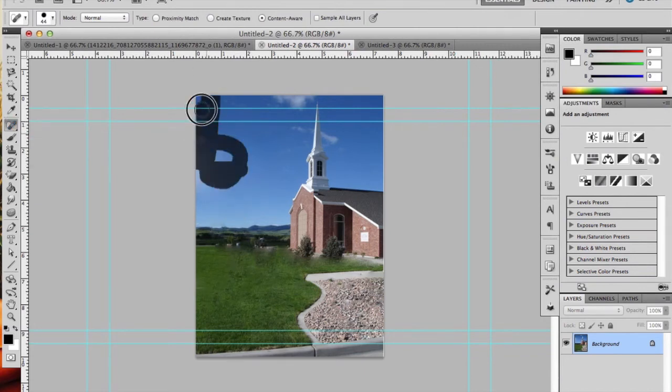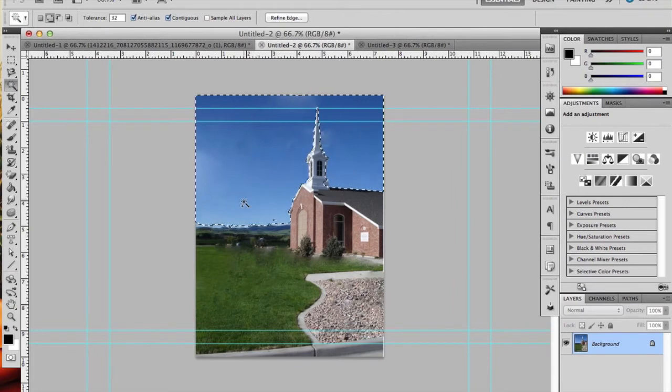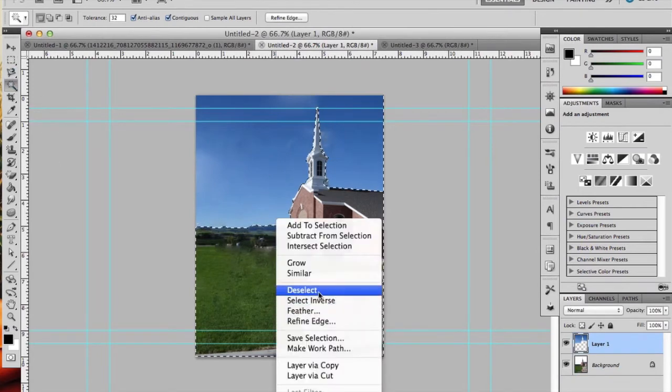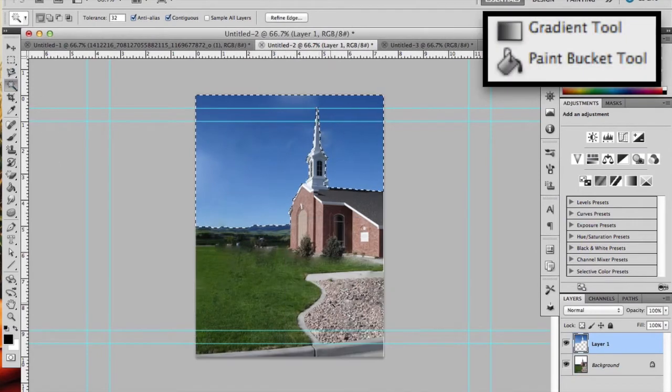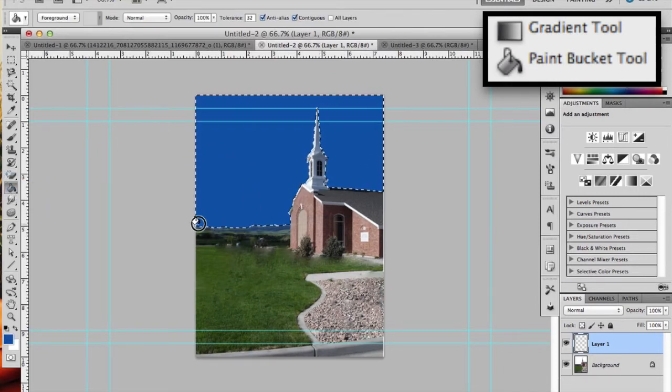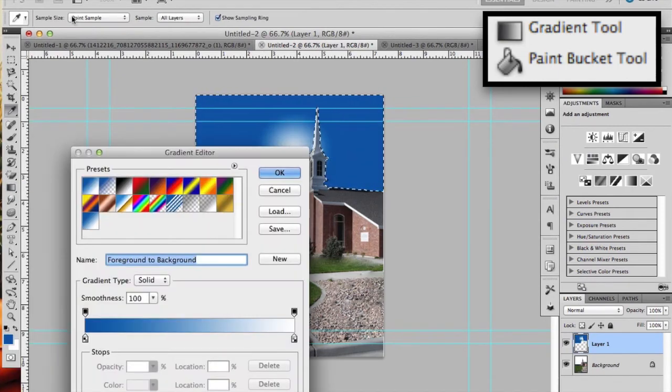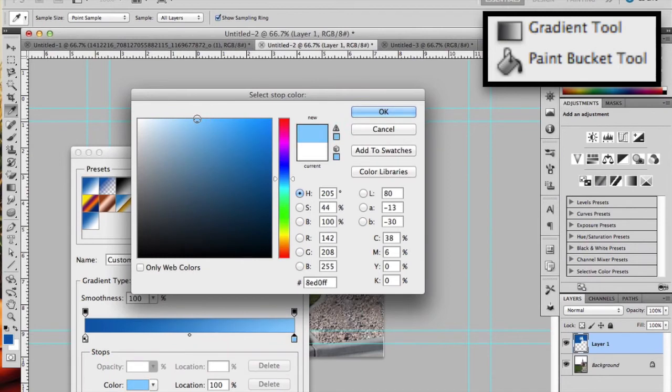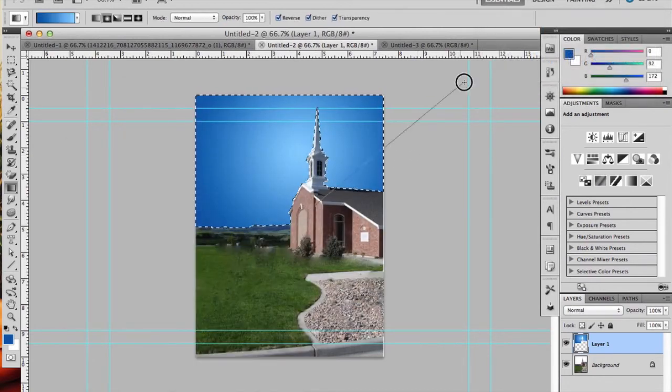Next up, we're going to take away some more of the sky so that I can cut this out, because I want to show off the paint bucket tool and the gradient tool. These two are some of my favorite tools, especially the gradient tool. The more that you learn to use the gradient tool, the better. And I think this is a really great example of it. As you can see what the sky looks like now, but what we're going to do is cut around it with the quick selection tool, and then we're going to replace it with a color. That's not the best though, so I do like using a gradient instead. So I'm going to manipulate this a little bit using a circular motion, and then finding the best color, and when I get it to the right place, it looks great.